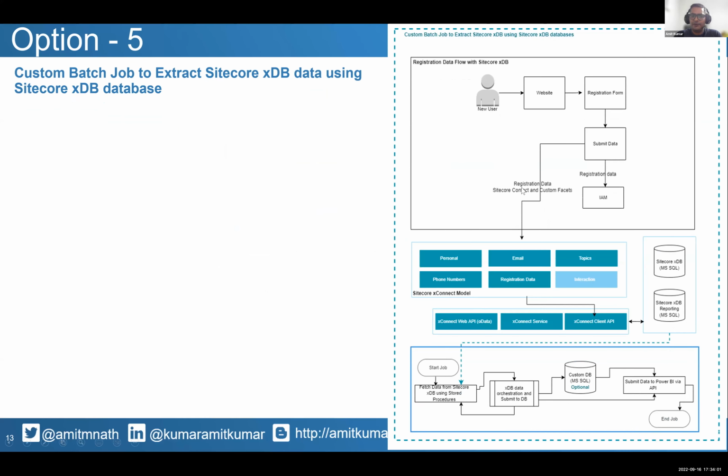The fifth option is that you have the data stored in the xDB. Now the xDB has all the data required to build any analytics reporting based on your content or how users are performing. You can either access that data directly via a batch job, but what I did was create some sort of a POC.